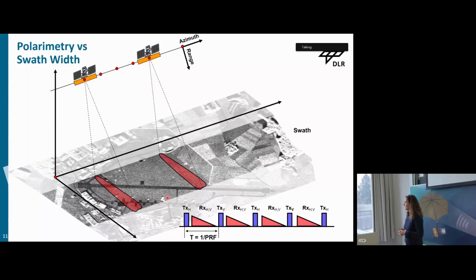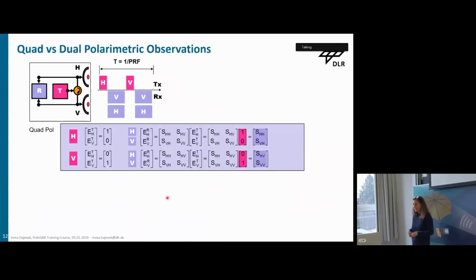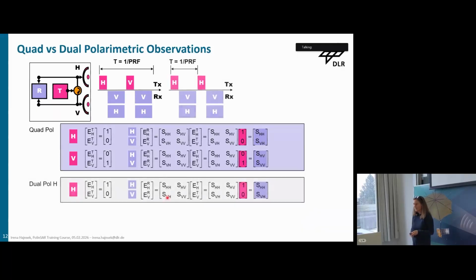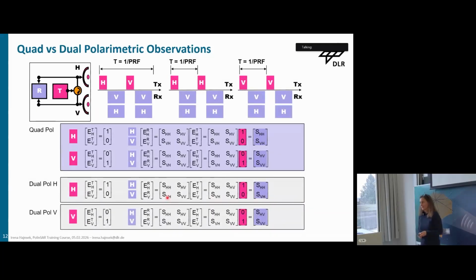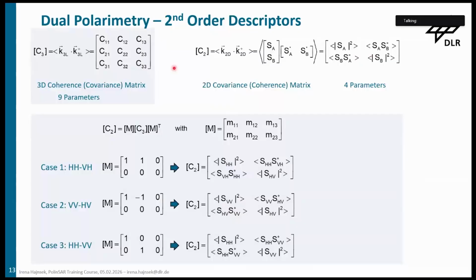There are now new techniques ongoing. We call it digital beamforming. And this is a little bit improving the situation, but you always have this kind of trade-off. This is in principle a trade-off to be paid. And here you see the difference if you have the dual pol or the quad pol: as said, the PRF is changing in principle, and therefore also your swath width is changing.